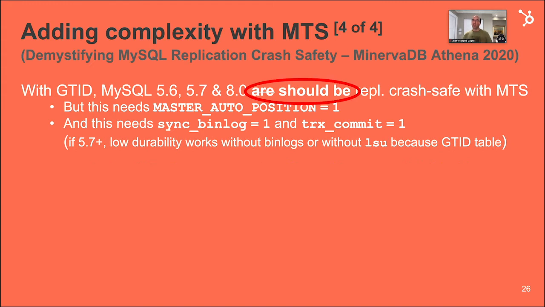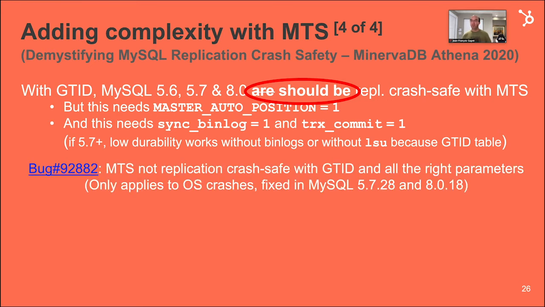I said multi-threaded slave should be crash safe, but actually there's a bug about this. It is a regression. I found that there was a problem and that was fixed in 5.7.28 and in 8.0.18.